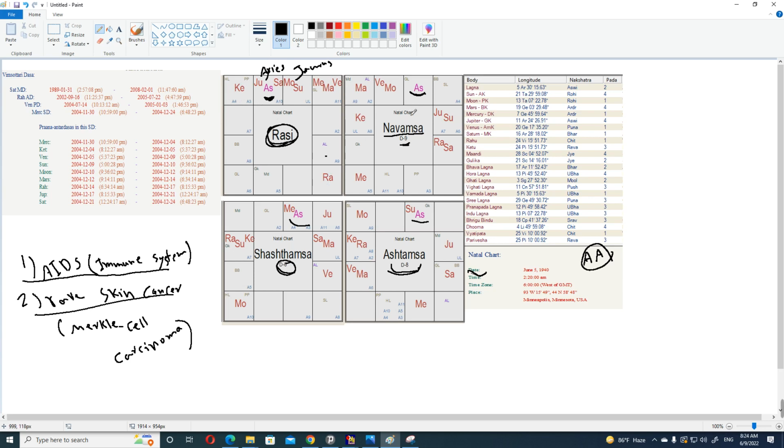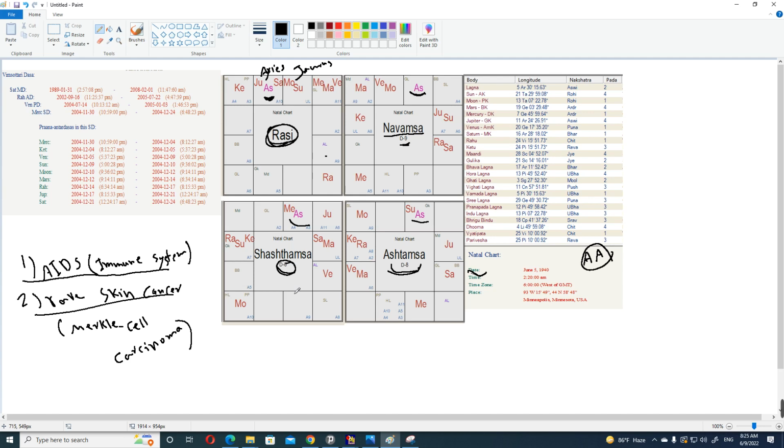In other divisional charts too, they have their own ascendant and the position of planets are different. Sometimes in some divisional charts, you see nodes together. You may ask how it is possible that nodes stay together, since they are always in mutual positions. Yeah, but divisional charts are not real base charts.